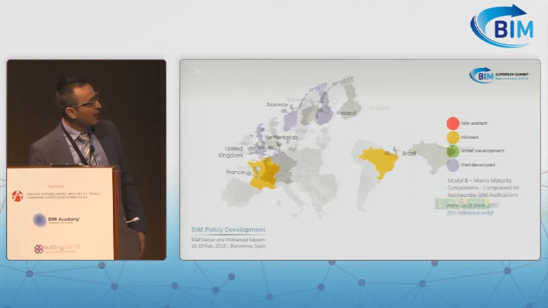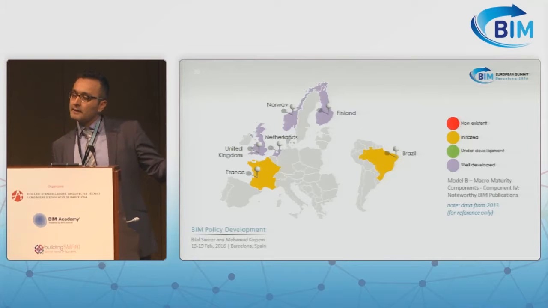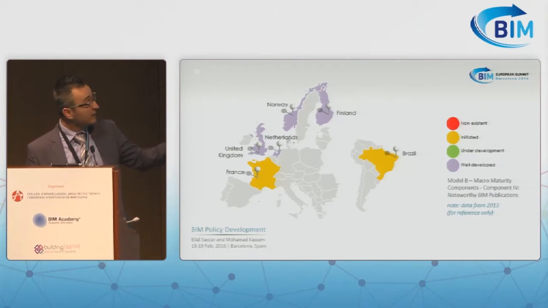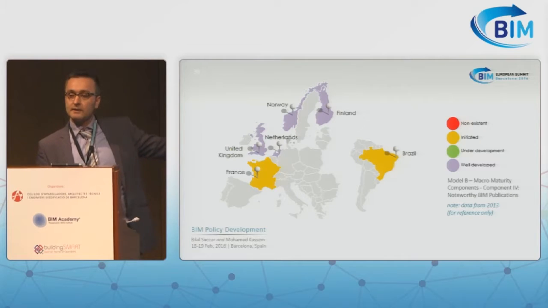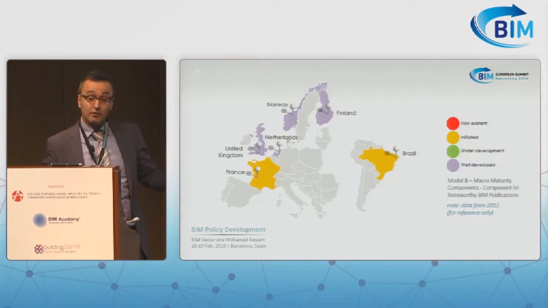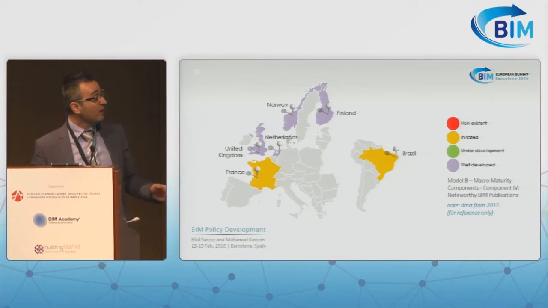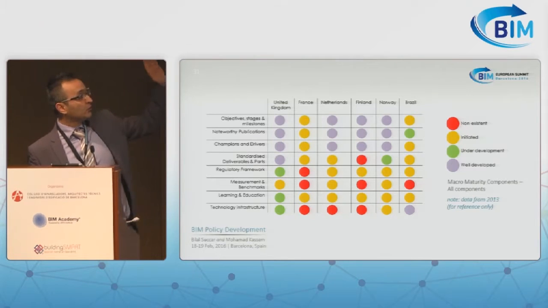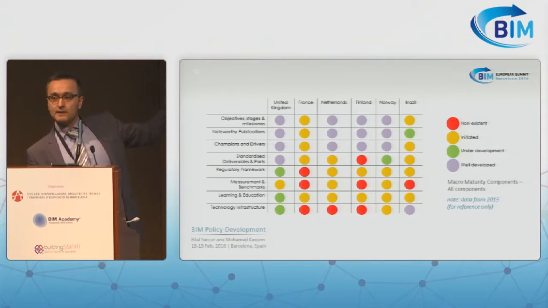my country. And at that time, we didn't have the metrics to measure each of the 8 areas, each of the 8 components. So we used a simple traffic light system that goes from something not started, something just started, something under development, and something well developed. And we did this for all 8 areas. So you have on the left side all 8 components, and on top you have countries. And you could follow this map easily.